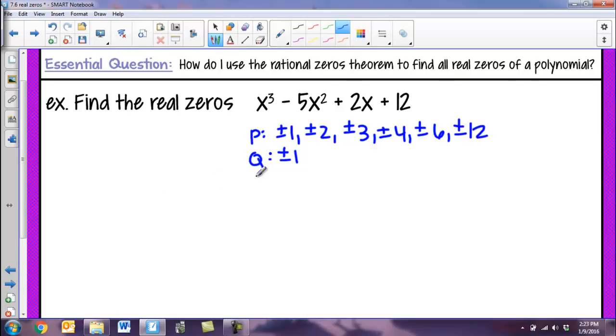Again, for the sake of time, I'm going to go ahead and tell you that 3 does work. But if you had to do this, again, just make a process for yourself. Try 1 and then try -1, and try 2 and try -2. On a test, it wouldn't be too bad.